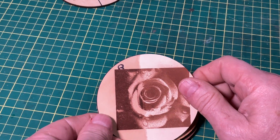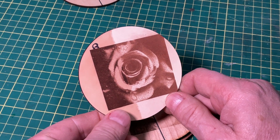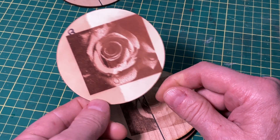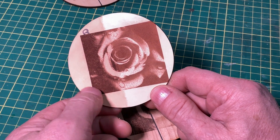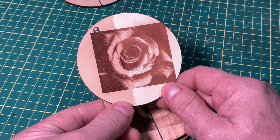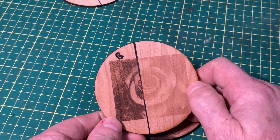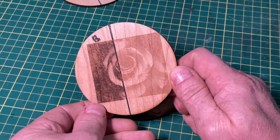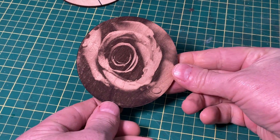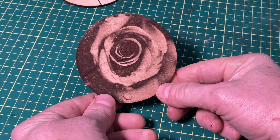I also had a couple of extra materials I didn't show at the start. Leather — much like cork — was just slightly better. You can see the water drop at the bottom; it's definitely visible and definitely crisp on the borax side. Downside, of course, is that putting borax on there definitely tinted the leather a bit. So it did actually improve it but made it a little less contrasty — we'll call that one a victory. The last one was a piece of cherry plywood, unfinished. Again, like Baltic birch, definitely positive. I liked this one so much I did a whole piece — this is almost photo-worthy. This is actually really good. Definitely my favorite.